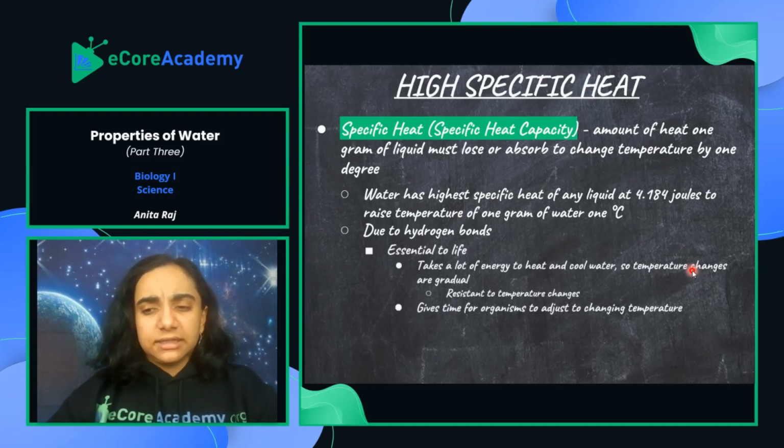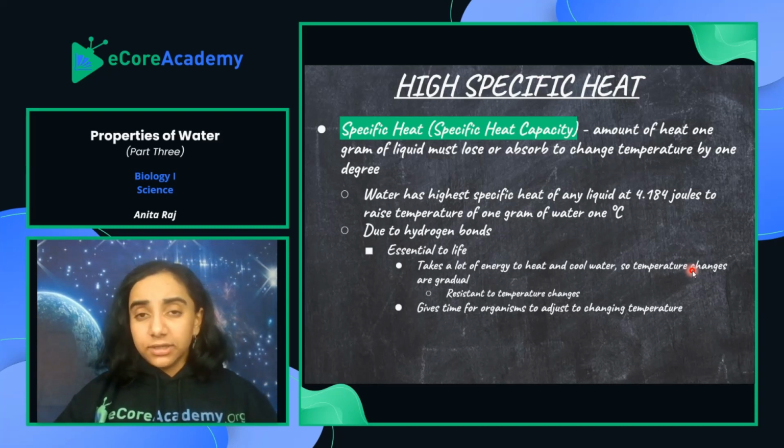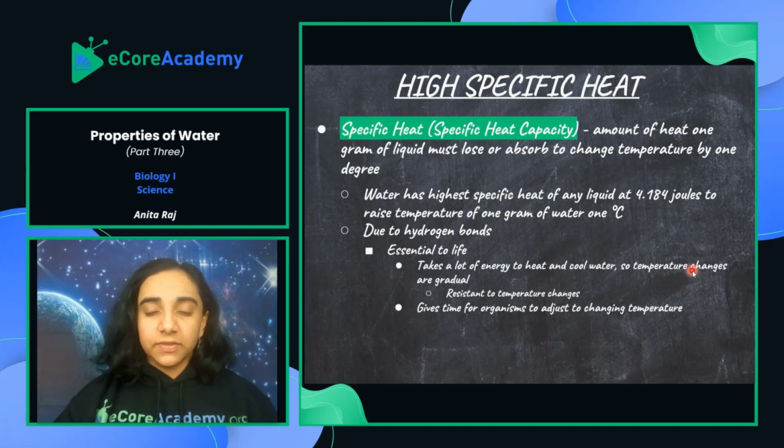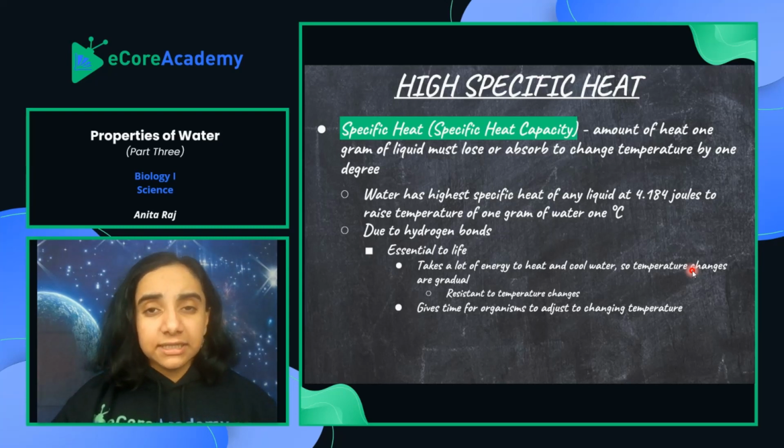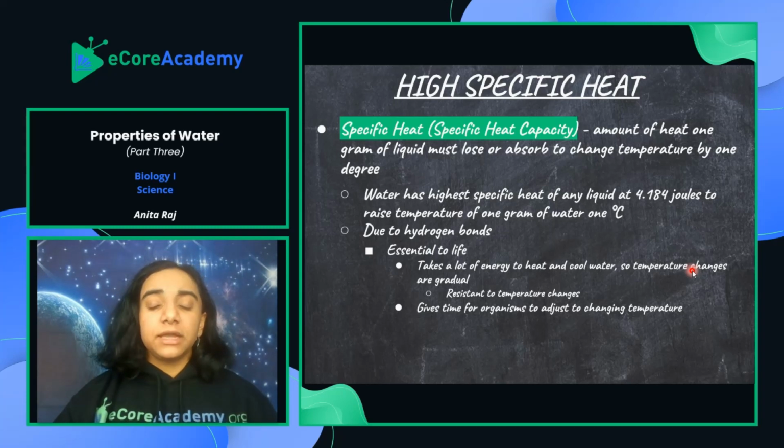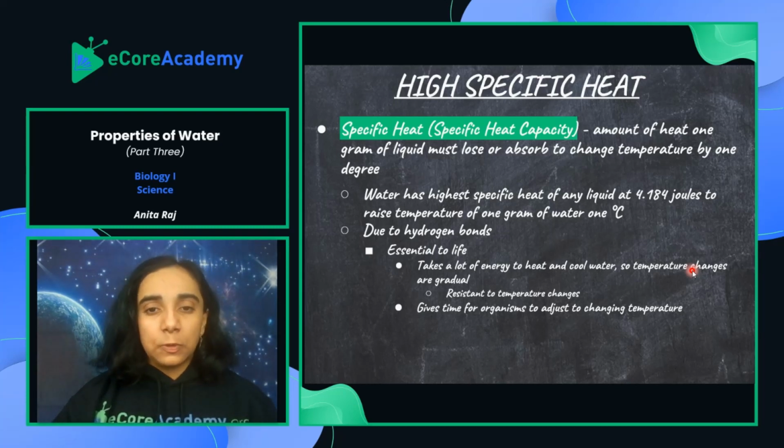So let's talk about exactly how it's due to hydrogen bonds. Think about it again. It's literally the exact same concept. When the environment gets too hot, hydrogen bonds will absorb the heat so that the water molecules don't get hot too fast and the environment can gradually get hotter. However, when the environment cools, hydrogen bonds are going to release heat so that the water molecules remain a bit hotter, so the environment doesn't quickly get too cold for the organisms.